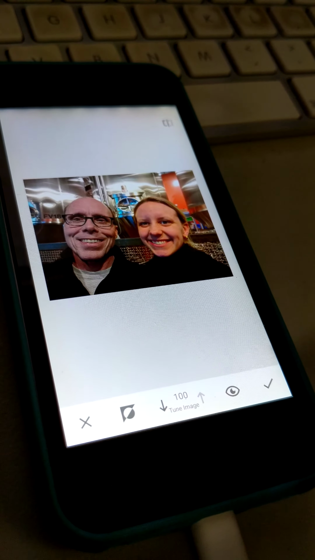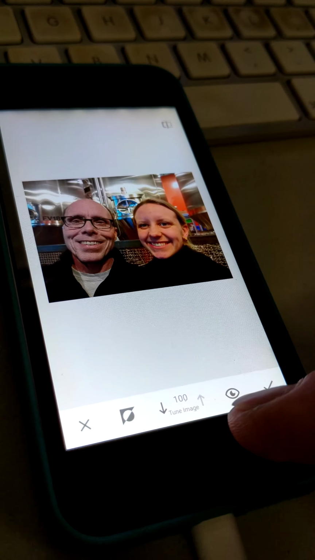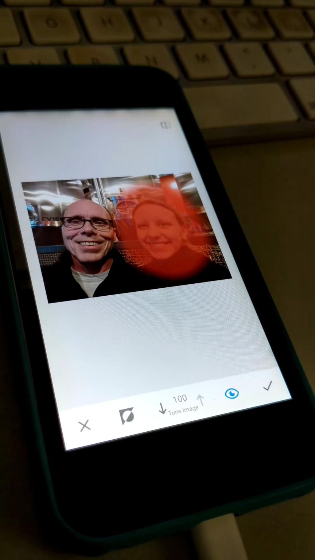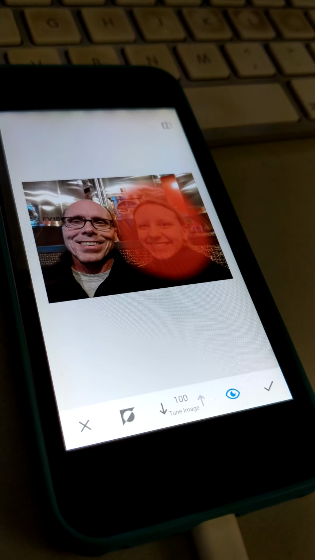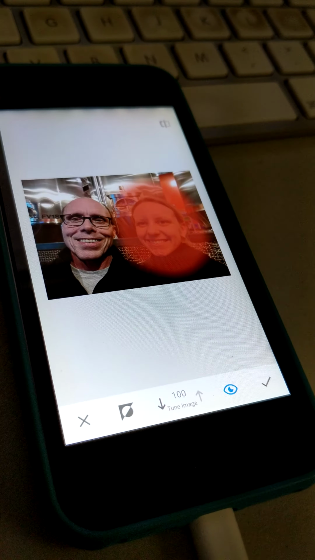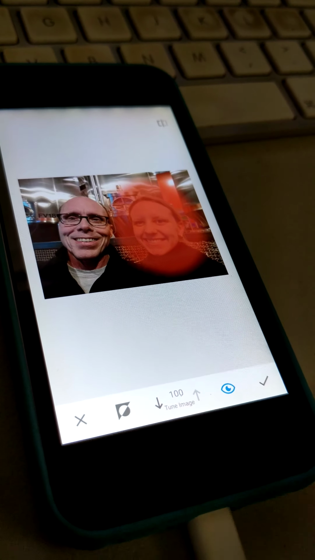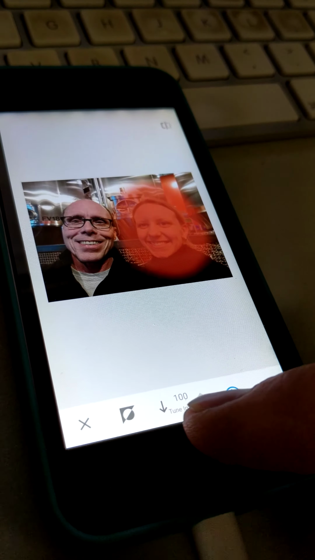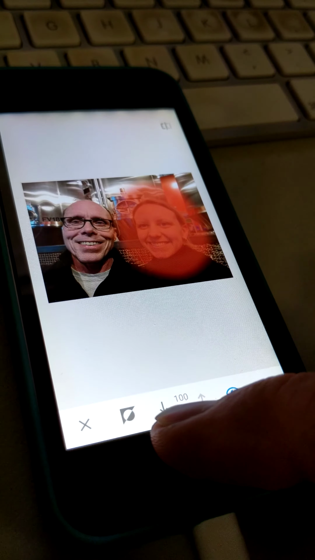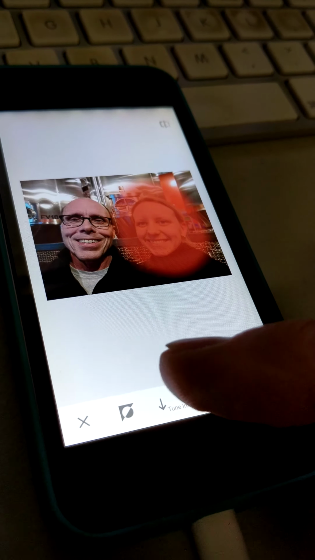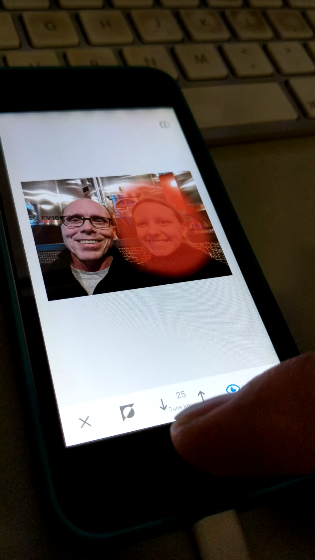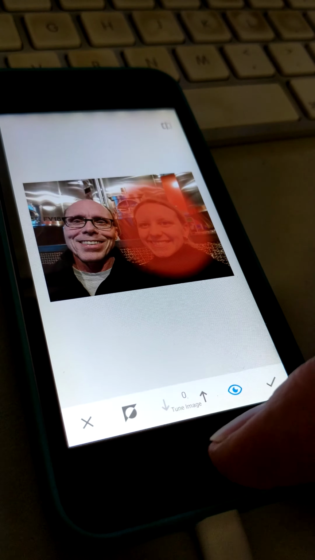And I could also notice the eye symbol is off right now. If I click that on, it shows me where I've made that adjustment. Now looking at that, I can clearly see that I've gone way outside Rebecca's face. So let's say if I want to correct for that, I can take this down arrow button to the left, and it's going to drop down to 175, 50, 25, and then 0.